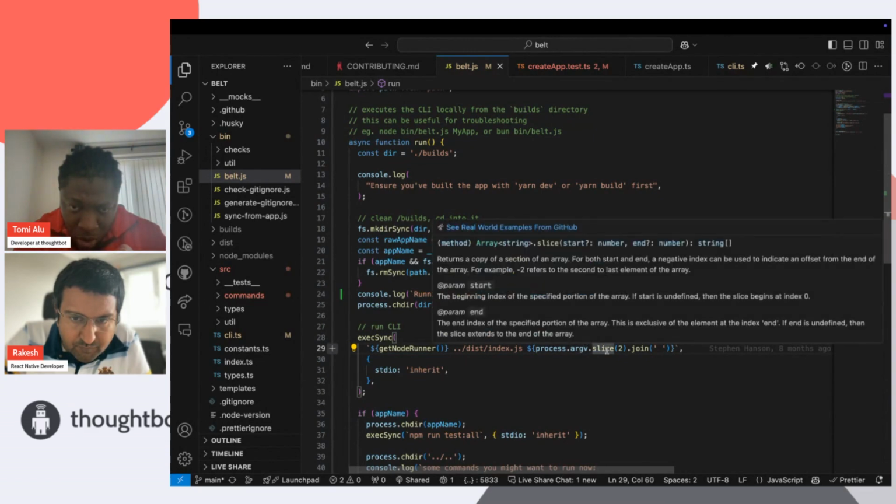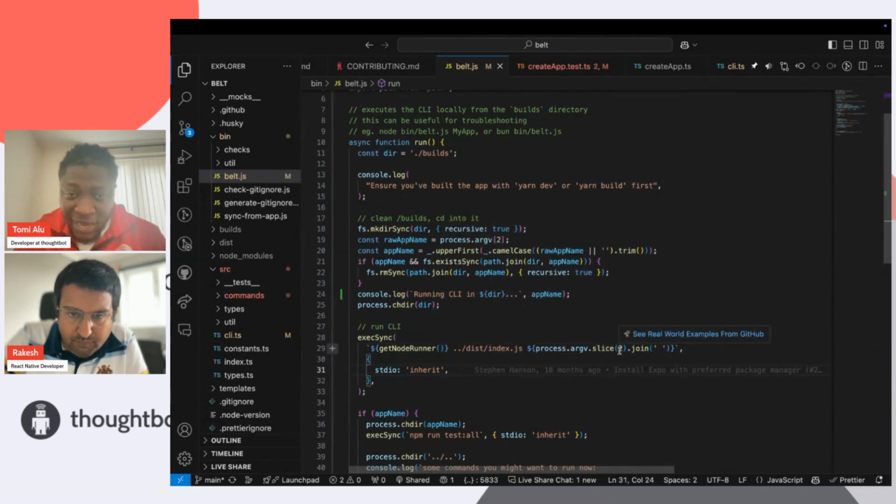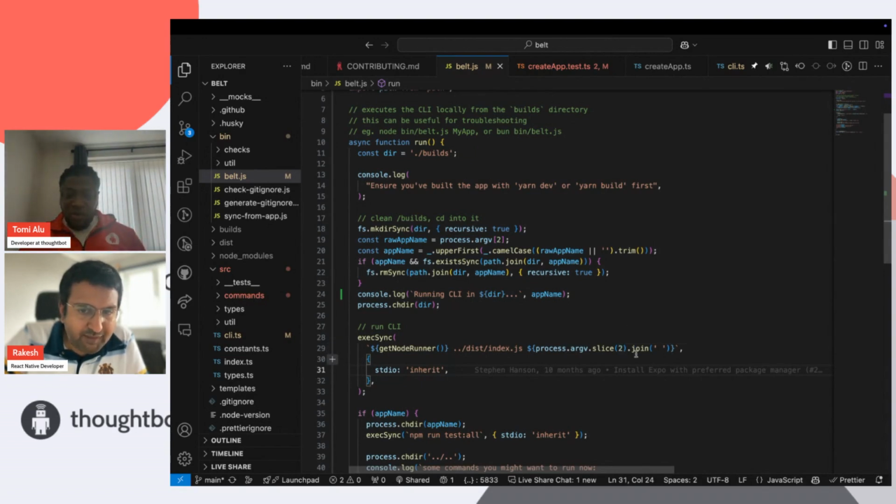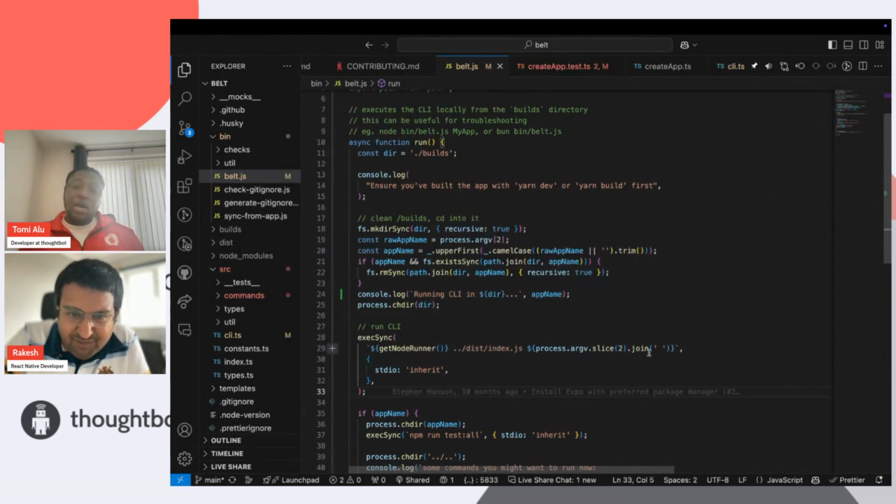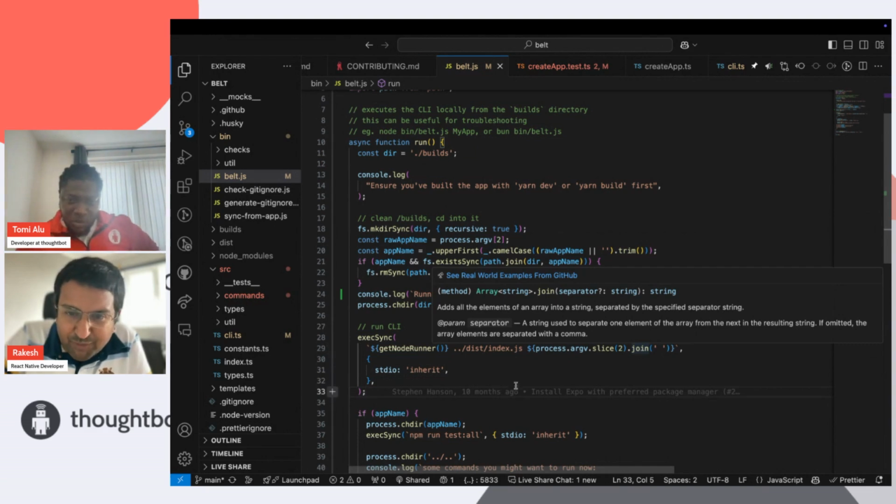The argument is an array, and it slices it into separate portions, returning a copy from start to the end of the array. So it takes the third argument, and I think it removes the spaces. If there are any spaces, they get removed. We need to run that code separately to find out what's going on there.